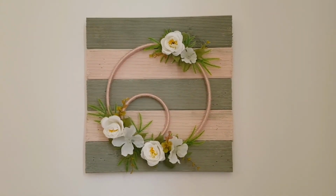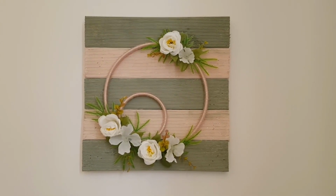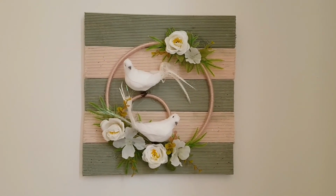So this is what it looks like on the wall. And then I remembered that I had some white doves, some birds. So I just placed them on so you can have a look what they look like with the birds. I actually think I prefer it without the birds.